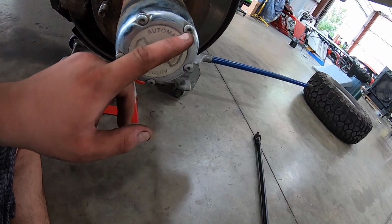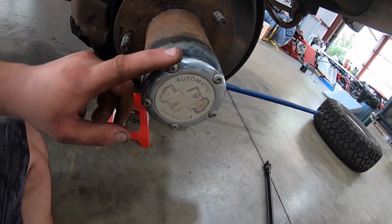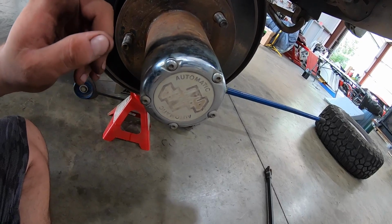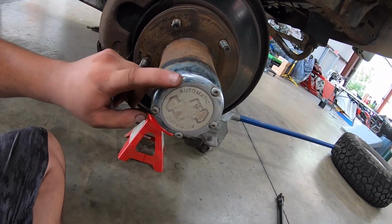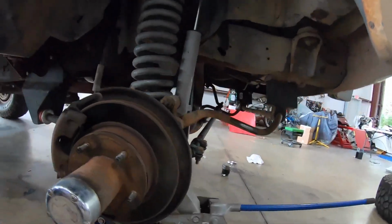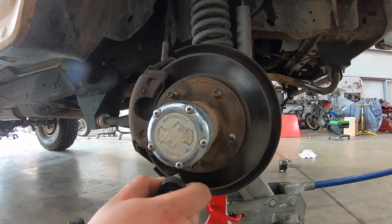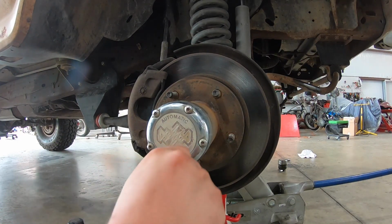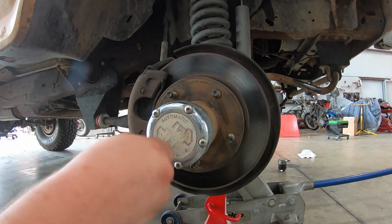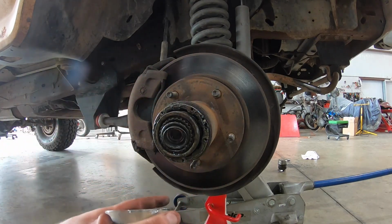To take these off, you're gonna use a T20. I have the 5 bolt hub, whereas on the other, there's other models that have a 3 bolt. So it's a T20 to get these out. So let me get that out. All right, so I have a camera set up. Let me see if I can do this good for you guys. So T20, oops. Just knock these out real quick. Mess, so, you know, probably not a bad idea.